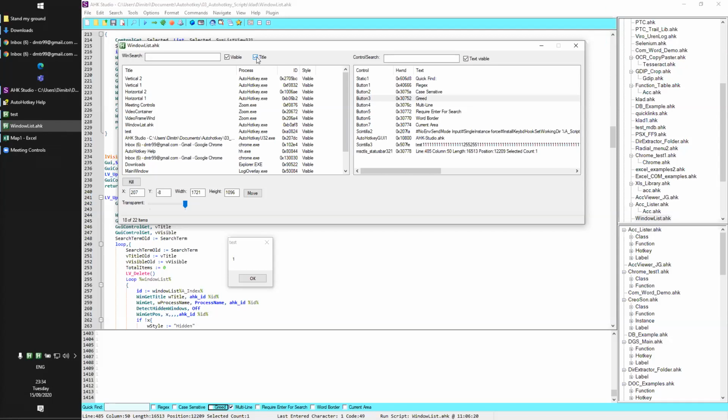Actually, it would be even more logical to call the command create, because you create the window. You can create a new window by saying GUI new, and that will actually create the window, and then you can add controls to it. But a lot of people simply write lines of GUI add, button, GUI add, text, stuff like that. But the window doesn't actually exist until the GUI show command. But if you do GUI new, then it should actually exist.